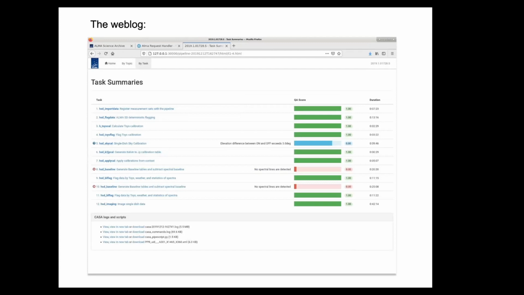during the QA2 process. And then you will see, for example, that there are some numbers. Well, there are these bars here, which says QA score, and then some numbers. And those are the QA scores, but basically they indicate how well the task went, if there were some problems while running that task, or some information that it is good that you check. So in this case, for example, we see that most of them are green, which means that basically everything went okay.